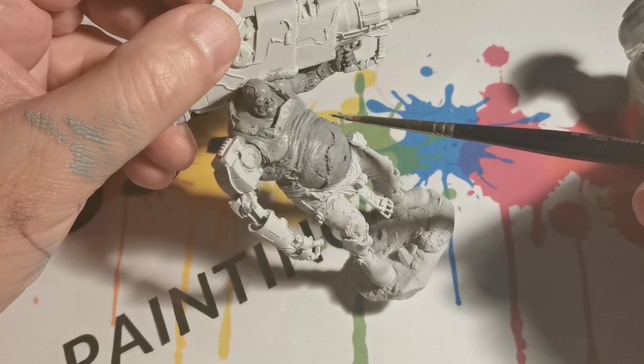Next, to add more to the unnatural skin colour, I've done a 50-50 mix of these two colours. And I just want to use this in those deeper recesses. I think that adding that bit of purple into the grey helps to give a bit more definition and a bit more character.